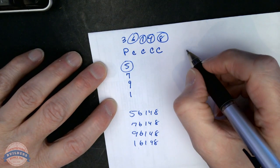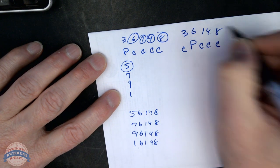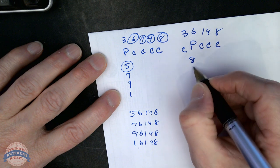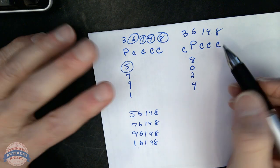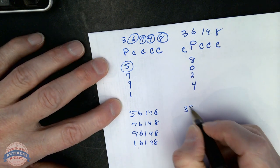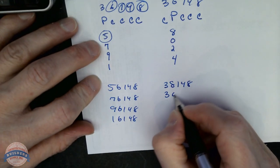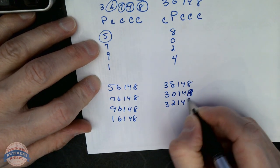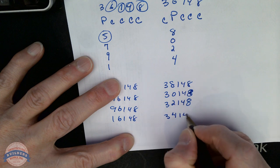What's the next pattern? The next pattern is going to be C, P, C, C, C. Again, 3, 6, 1, 4, 8 is going to give me 8, 0, 2, 4. I'm progressing the second chamber, which is going to give me 3, 8, 1, 4, 8. 3, 0, 1, 4, 8. So let's write those. 3, 8, 1, 4, 8. 3, 0, 1, 4, 8. 3, 2, 1, 4, 8. See, that's a hallmark of sloppiness. And that's not good when you're writing biddings. Take your time and make them neat. Don't be like me. 3, 4, 1, 4, 8. Now I've got 8 changes.